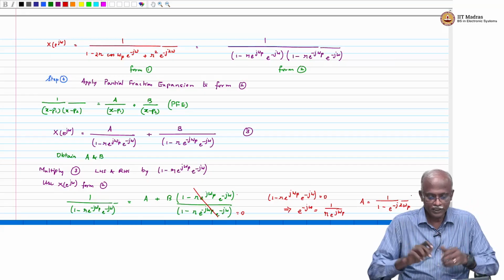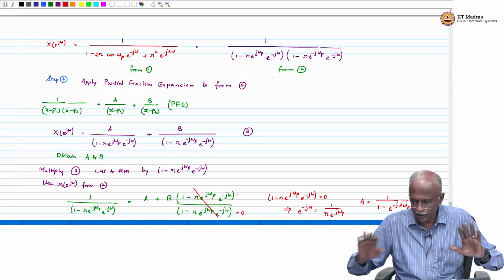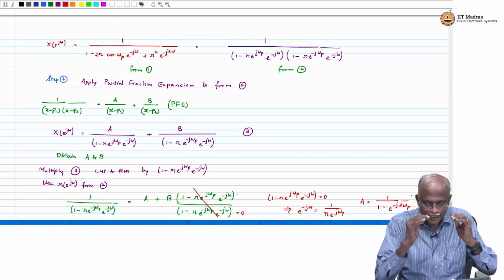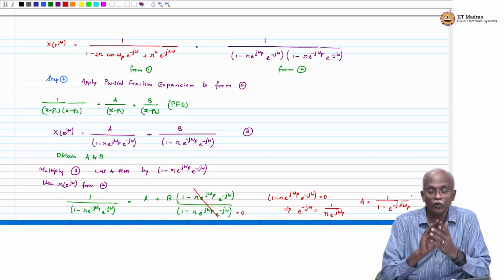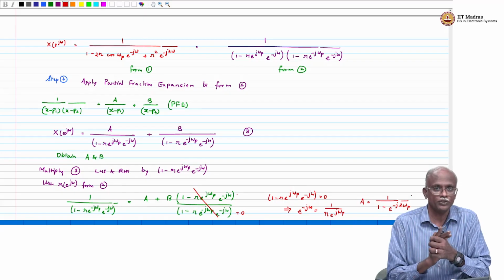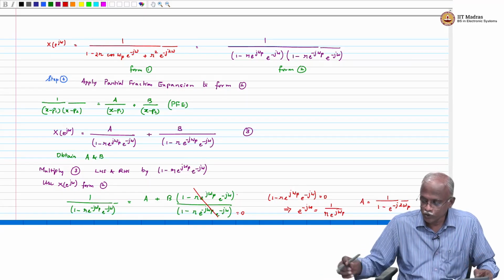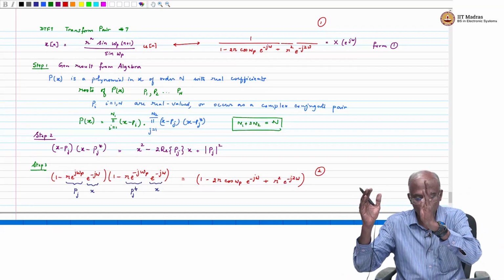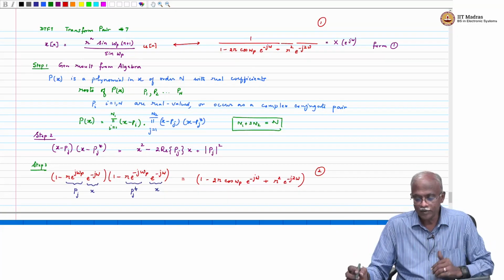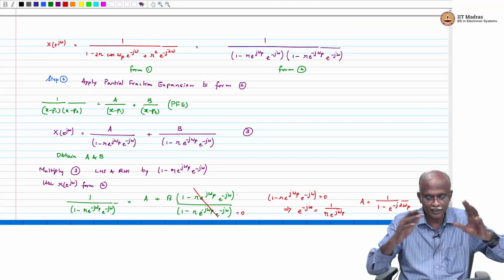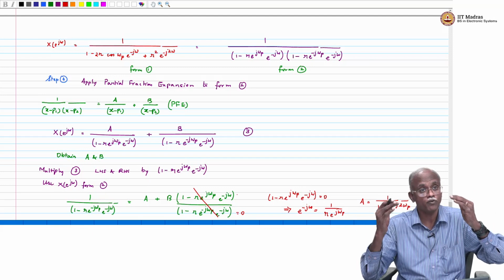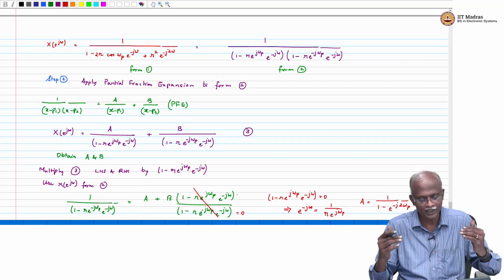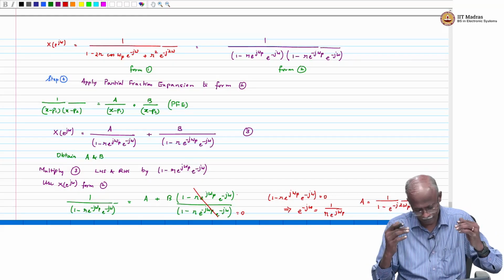Okay. Now, just follow the sequence and make sure that you don't make any errors in the substitutions. What did we do so far? We took the expression on the right hand side, which we called form 1, and then we factored it, wrote it as 2 factors. We call that form 2. Then we wrote it as a partial fraction expansion, that is form 3.